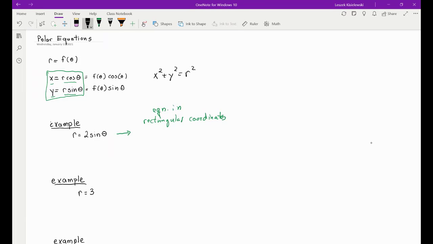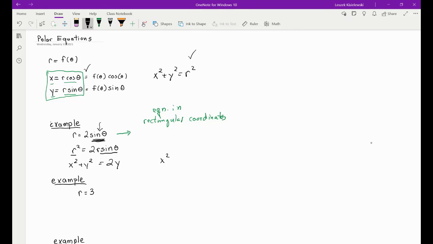So if you have a polar equation and you see a sine, like in this next example, you know that if you multiply that by r, you would get r sine theta. So let's multiply both sides by r, just so that we can take advantage of the fact that r times sine theta is y, and we know that r squared is x squared plus y squared. Is that clear? That I anticipated that I could take advantage of these facts. I just had to multiply the sine by an r, right? So, okay.